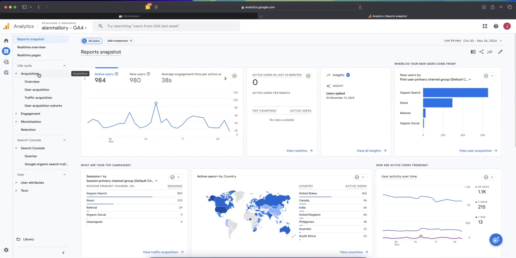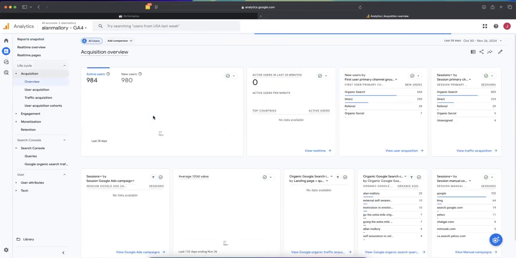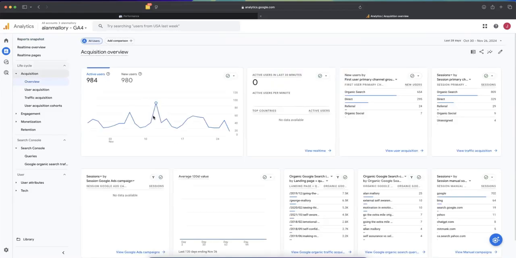Let me explain first these four things that you see here. Overview gives you a high-level summary of the most important metrics, like how many users visited, where they came from, and what they did. It's great for a quick snapshot of your site's performance.